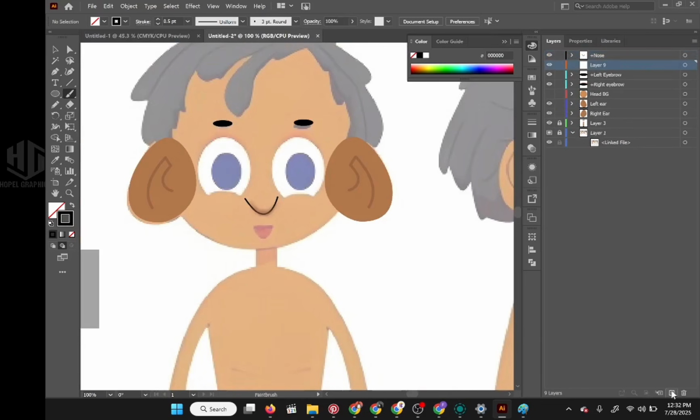So it's time for the eyes. We're starting with, remember what I called this? I said we could use this as the eyeball, and what the eyeball does in Character Animator is that it sets a boundary for the pupil. So it means if this pupil is moving here, it doesn't cross this outline, it doesn't cross this white area, so it just stays within. So let's begin with that.